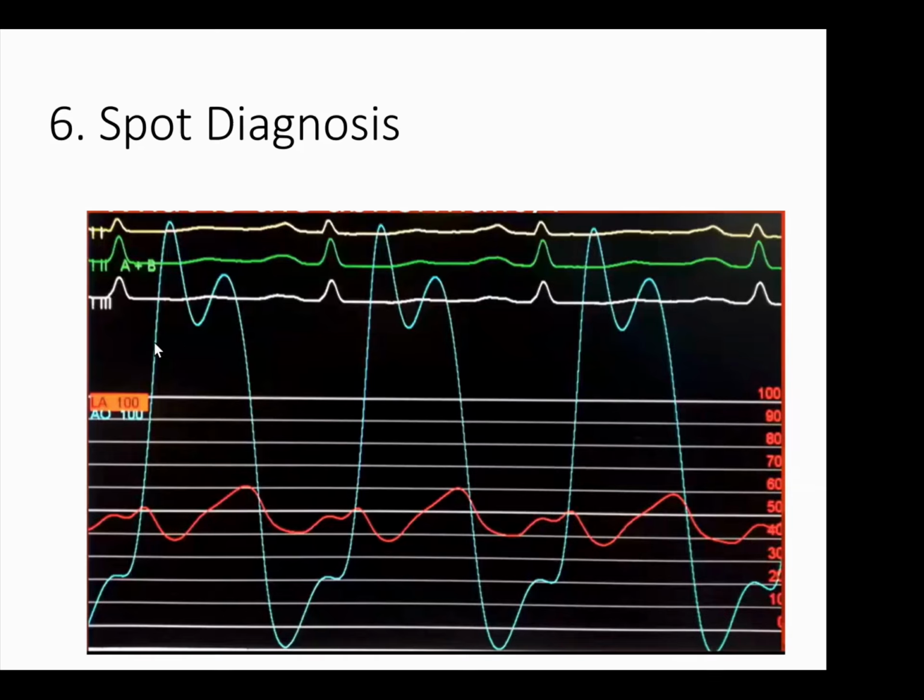Okay, so the blue one is the aortic pressure trace, the red one is the LA pressure trace. So I have got some answers like mitral regurgitation. Now we have got some answer, MS with MR. The blue one is LV, sorry, the blue one is LV and the red one is LA.